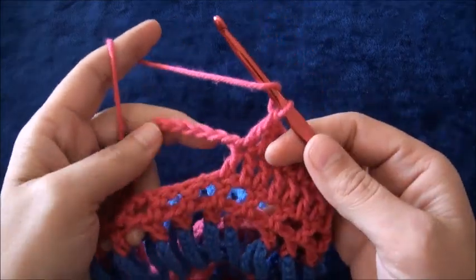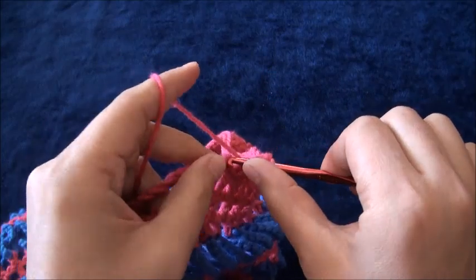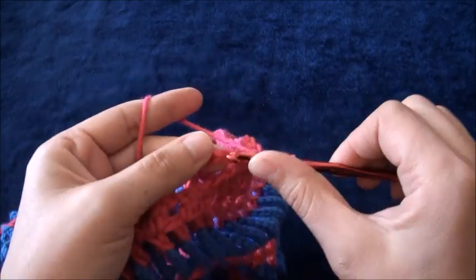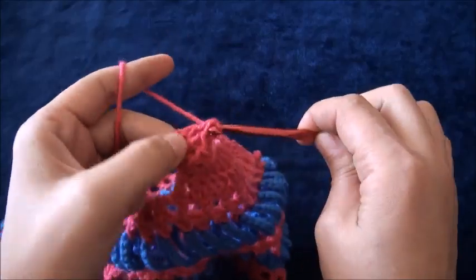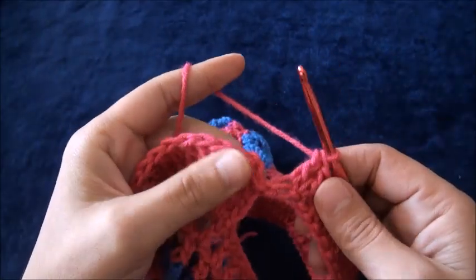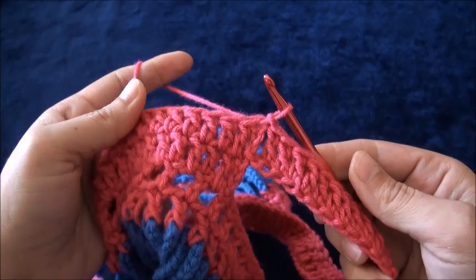So now that I've reached these 28 chains, I'll make one double crochet through each chain. So this is our second row of the hat. Now to finish the second row, right here through this third chain, I'll make a slip stitch. So this completes the second row of the hat.